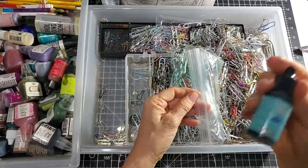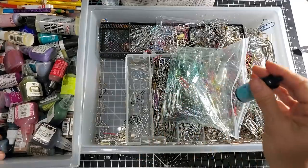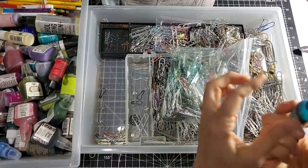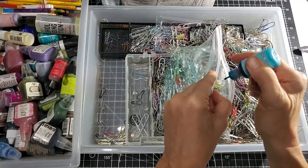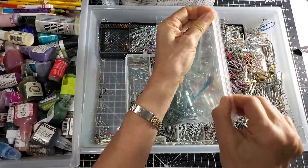What is this cheap stuff they sell me? Maybe I need to shake it. Where's my color? I want my color. All right. Are you an alcohol ink? Nope. See if I have a blue in the other brand. The other one seemed to be a little more intense. I'm going to put 6 in. We are cleaning the paperclip door. We are not coloring paperclips today, but apparently we're coloring paperclips.